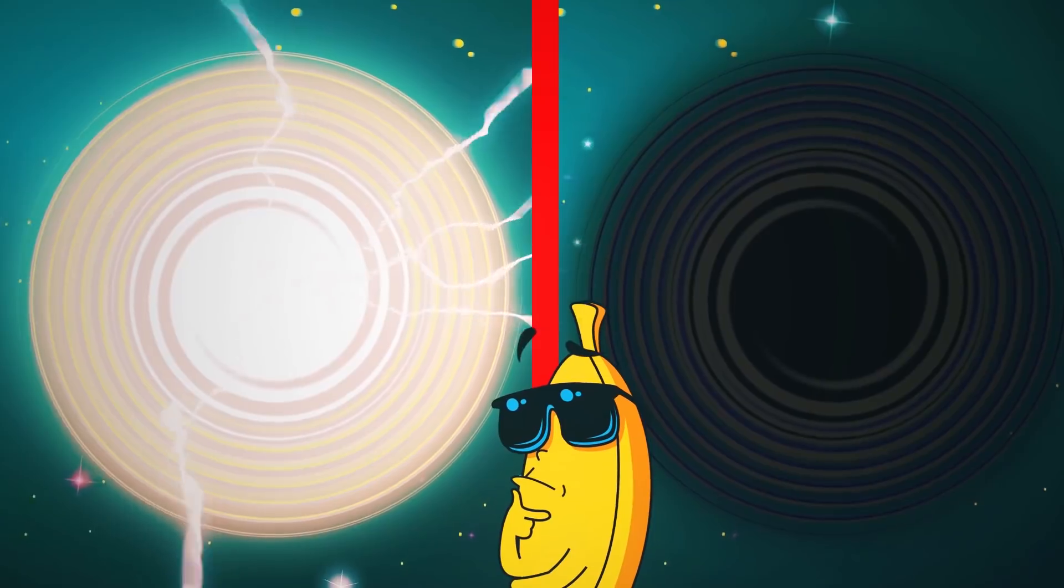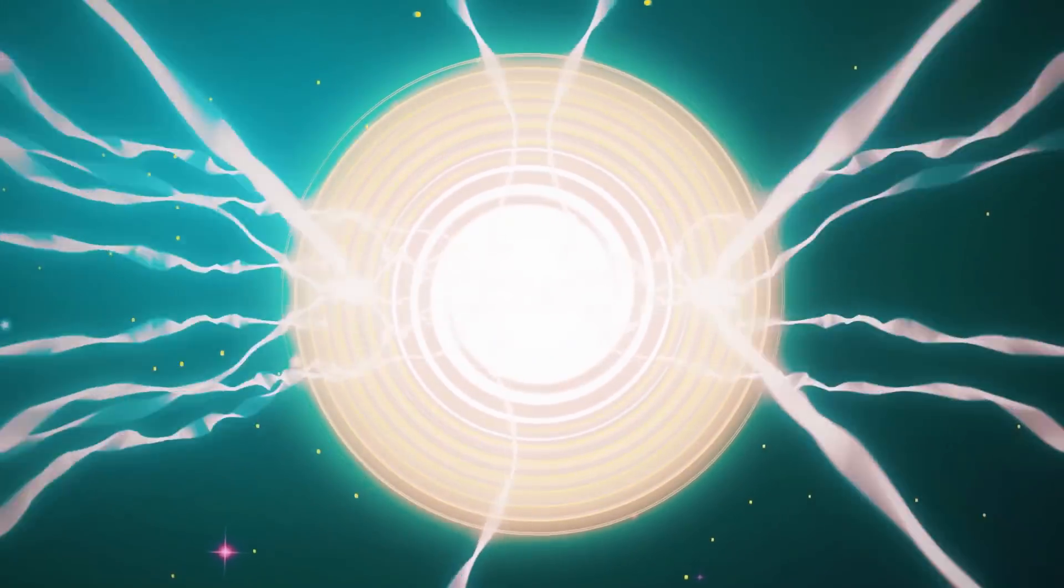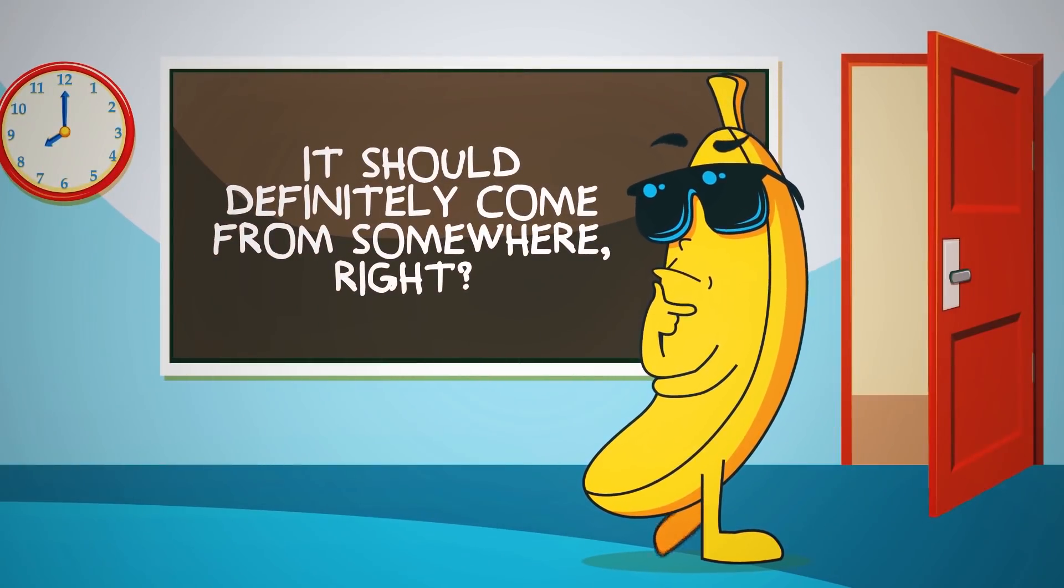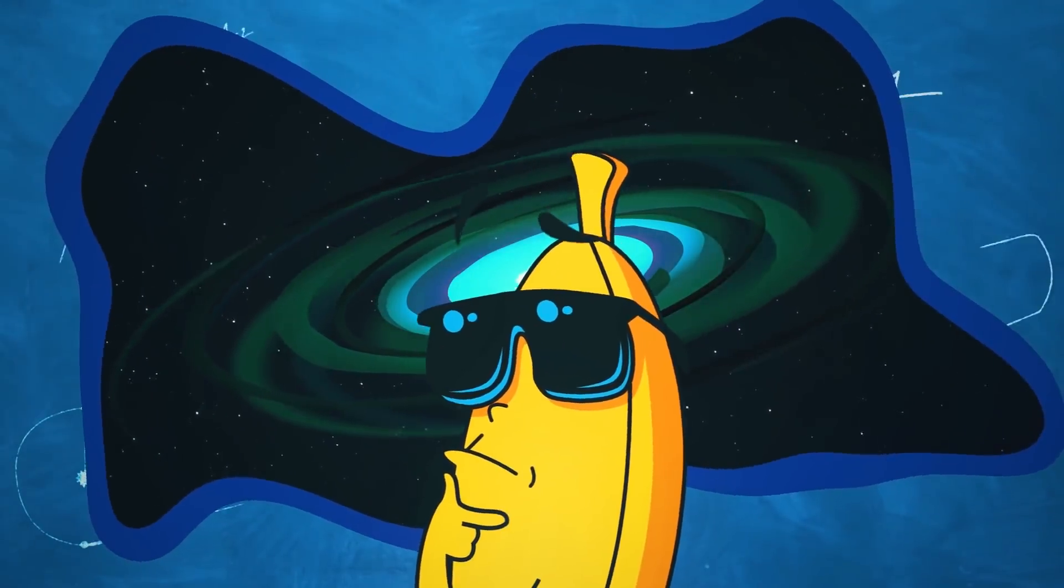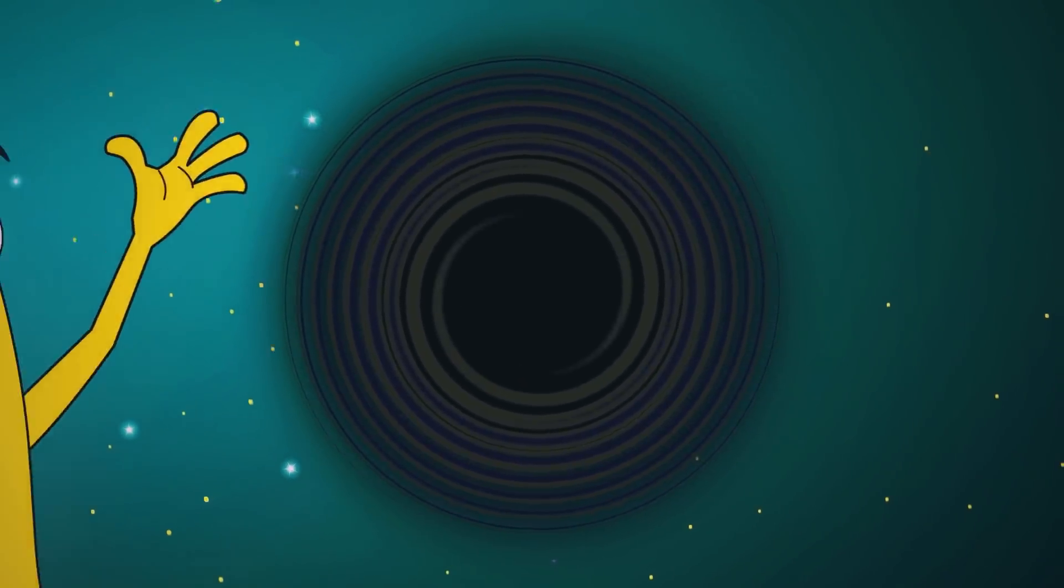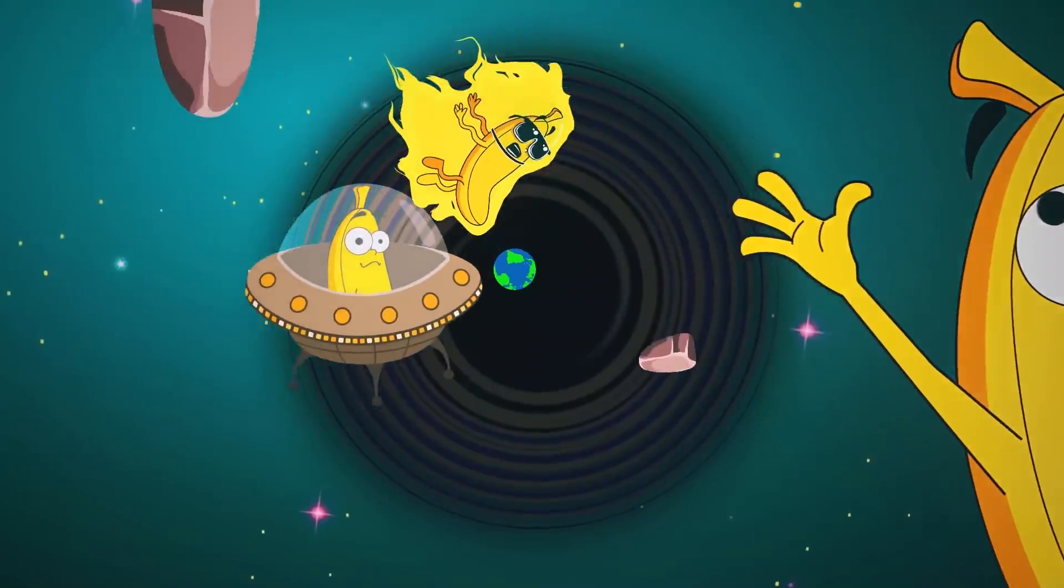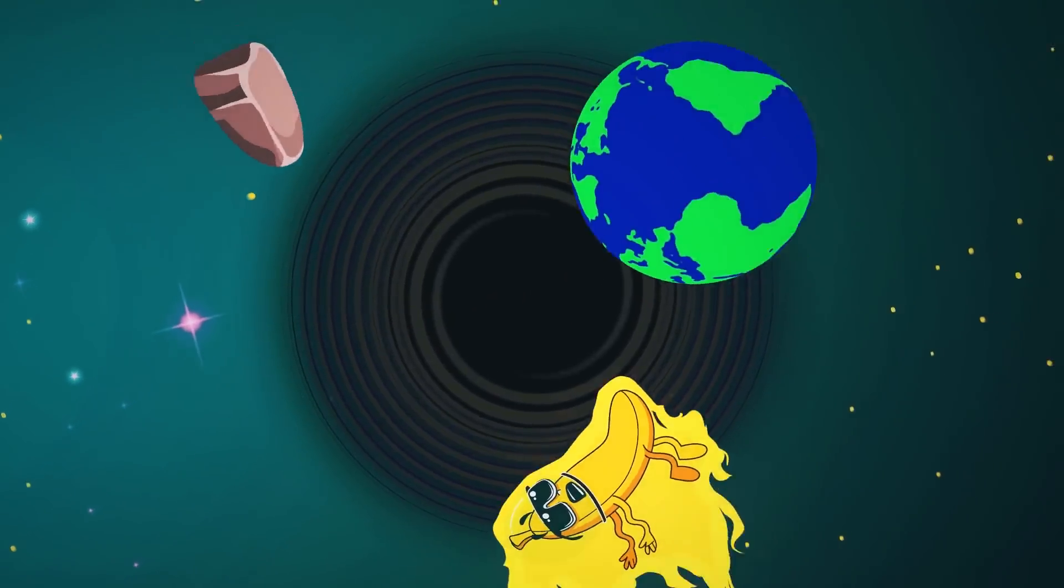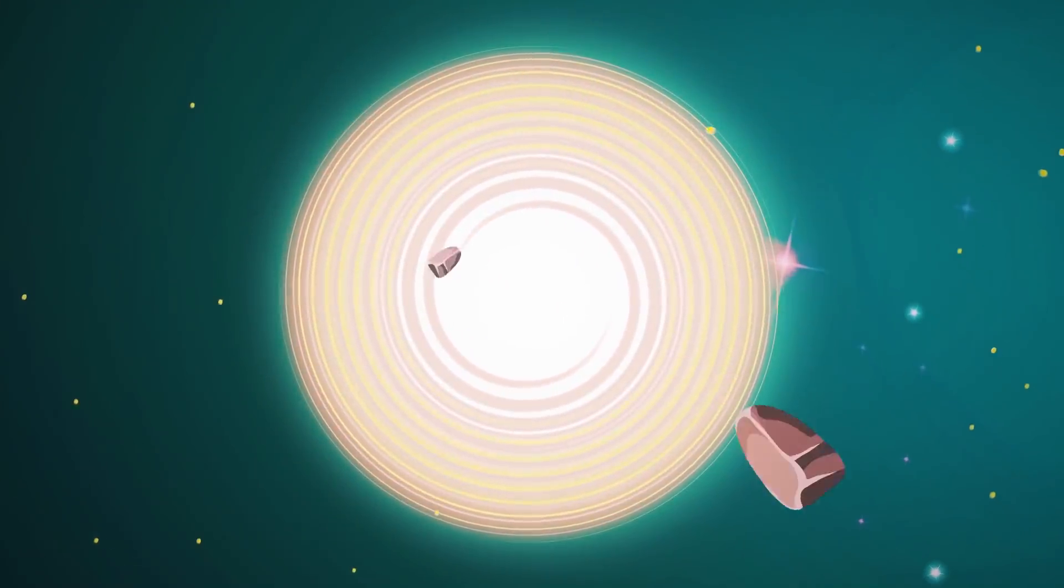White holes are the complete opposites of black holes, with an unimaginable and unlimited amount of matter and information pouring out of them. It should definitely come from somewhere, right? If we take the theory of the multiverse, it might appear obvious that white holes on our side are simply black holes on the other. If black holes are sucking anything that comes close to them in one universe, everything that is being taken in one cosmos could be poured out in another.